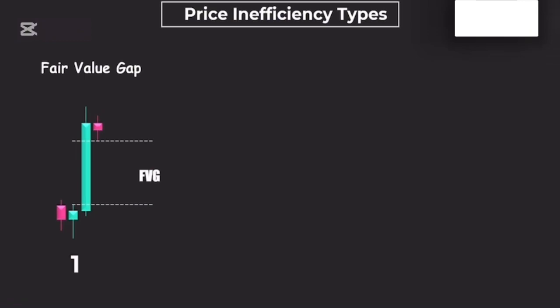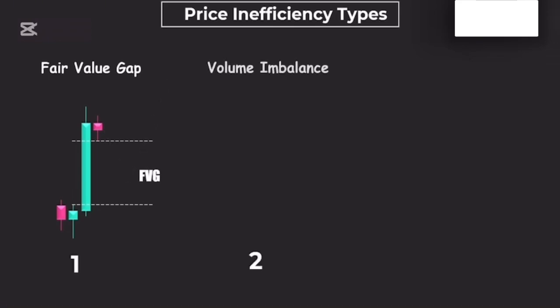There are three types of price inefficiency. The most common one is the fair value gap. It usually forms within a 3-candle sequence and is easy to spot on the chart as a large impulsive candle. The distinguishing feature is that the upper and lower wicks of the neighboring candles do not fully overlap the body of the middle candle. This creates a visible price void, known as the fair value gap zone, which is drawn from the body of the middle candle. Price tends to come back to rebalance this zone, making it a strong area of interest.